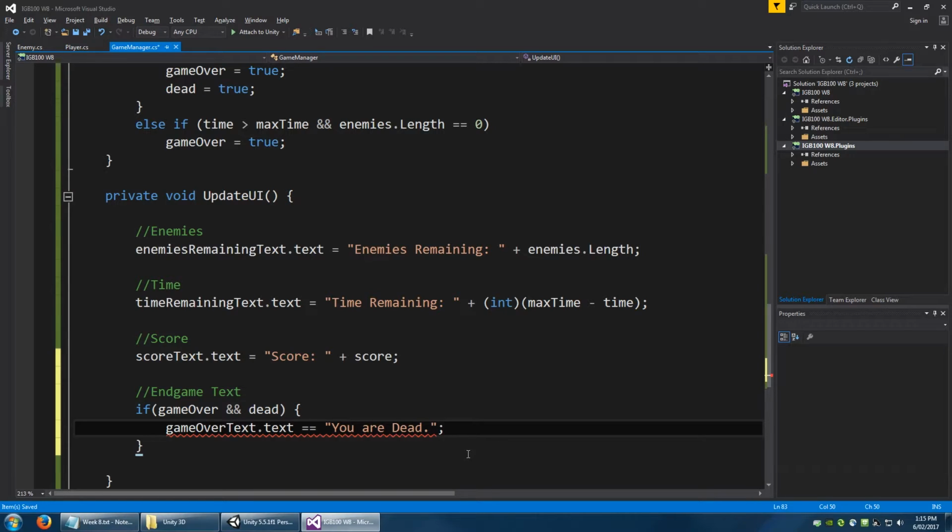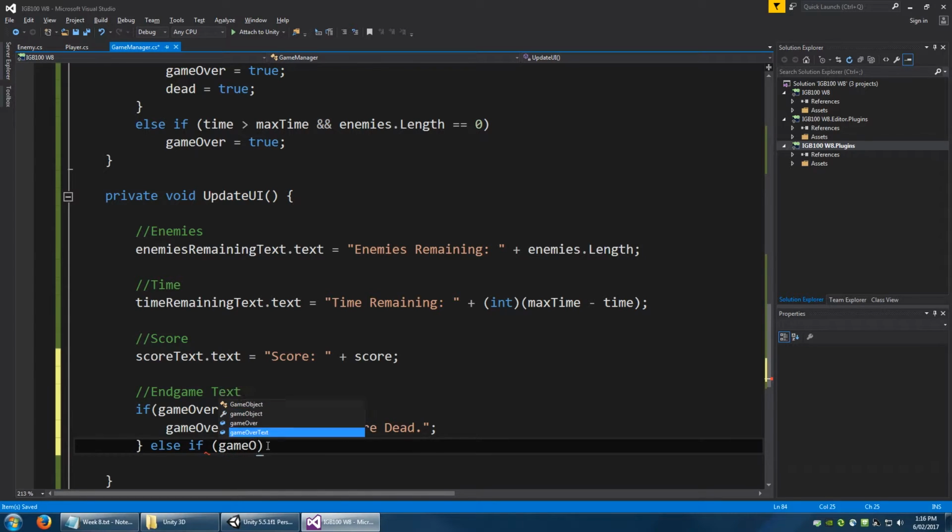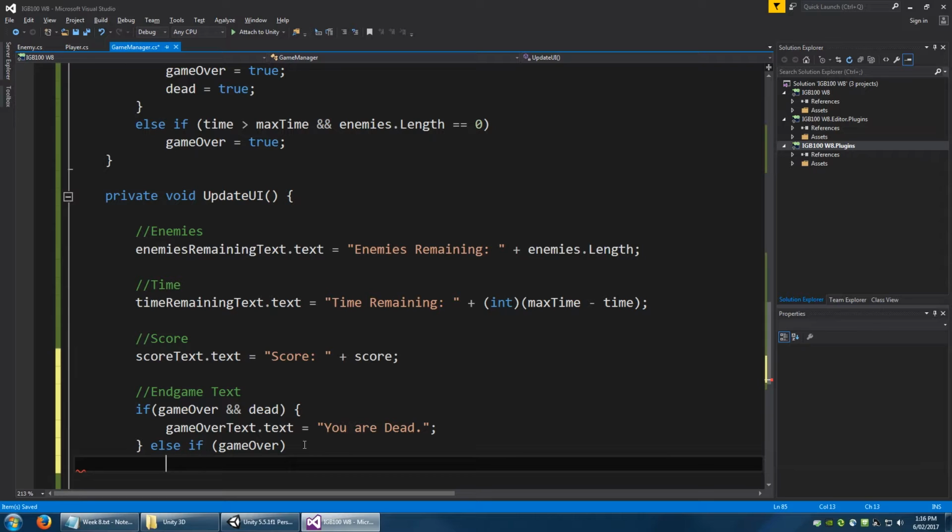However, if, let's take an equal sign out of that, if we have won the game, so else if game over is true and we're not dead, then we can follow this one up by saying game over text is equal to you win.